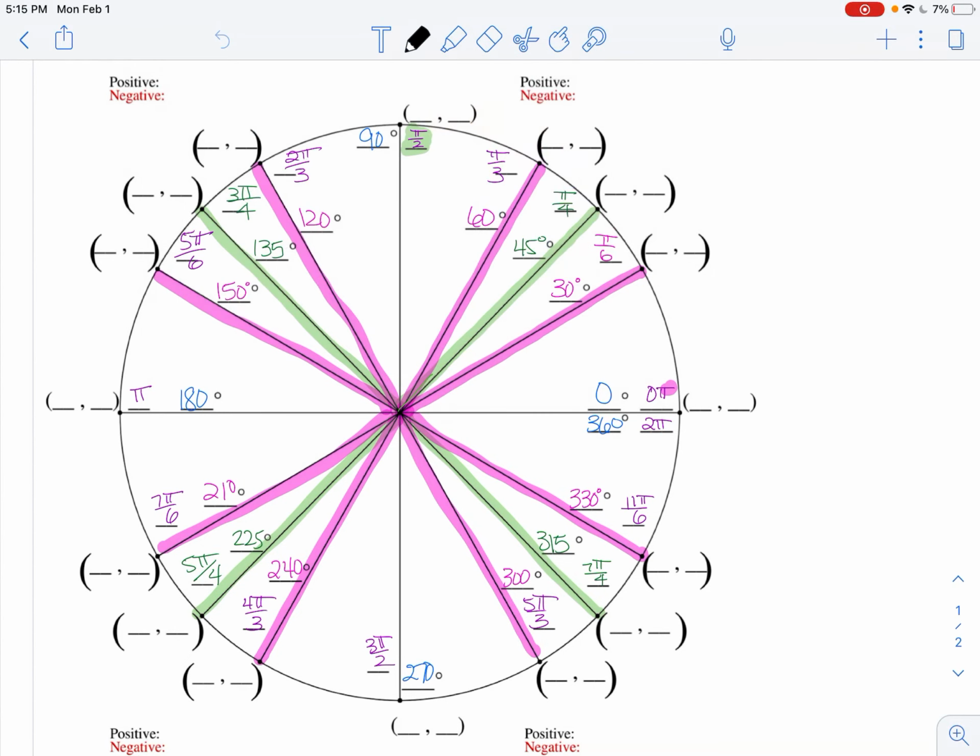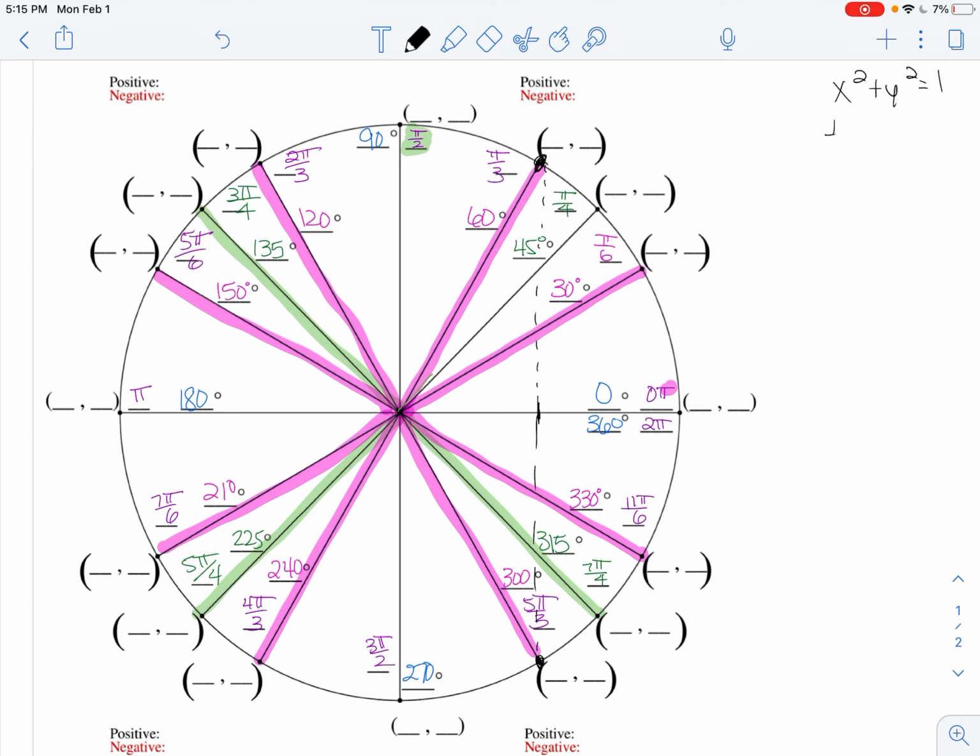Now, to fill all this out, you could use x squared plus y squared equals 1, plug in the values of each of these, and solve for them. So for example, I know halfway to 1 is right here, and that goes all the way up to where 60 degrees hits the circle, and it can go down this way as well.